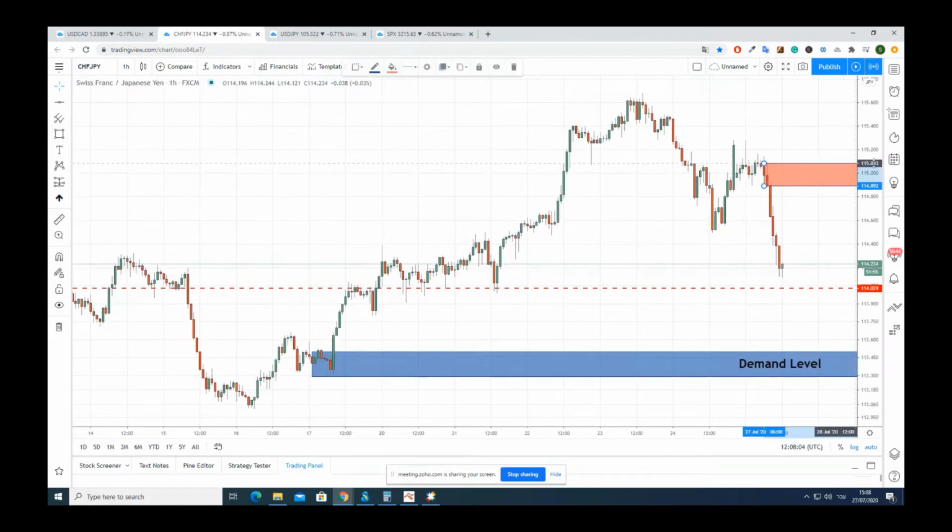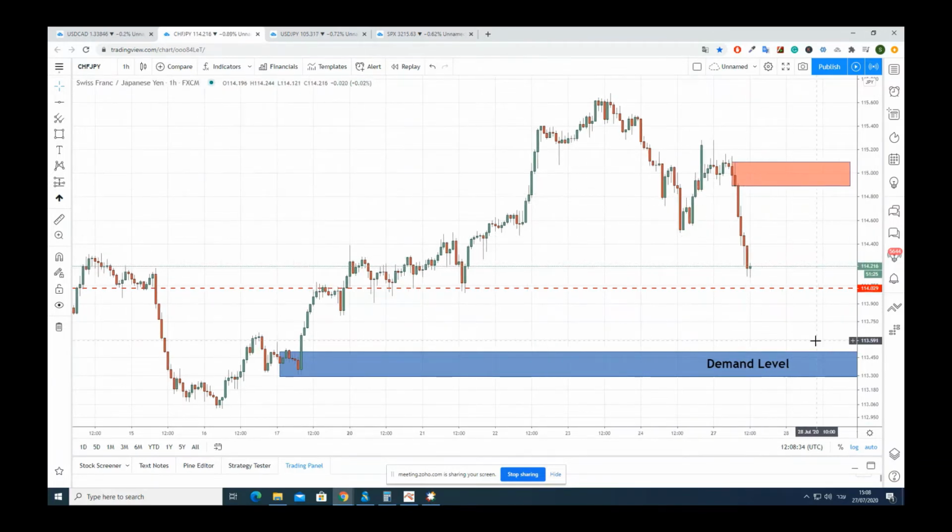So those are the next two key levels that I will look for in action. Sell at this supply, but only if the price retraces to check this supply before reaching this demand below, and I'll buy this demand on the first touch of the price. The target for this demand will be this supply above, and the opposite, the target for this sell position, if that occurs, will be this demand here at the bottom.